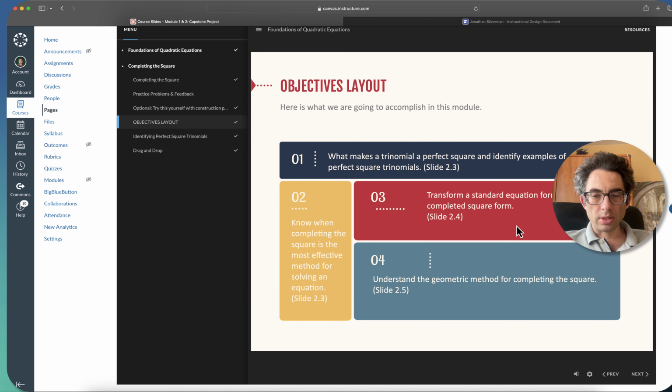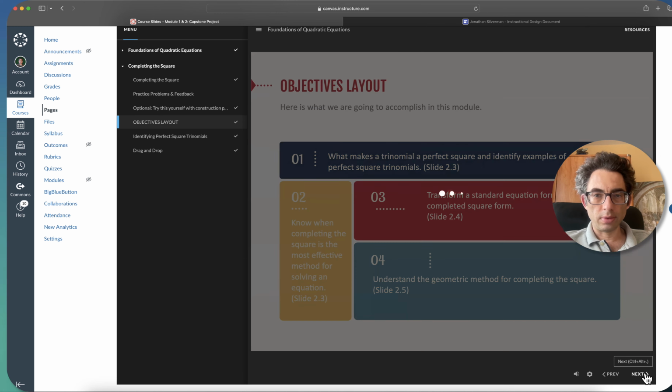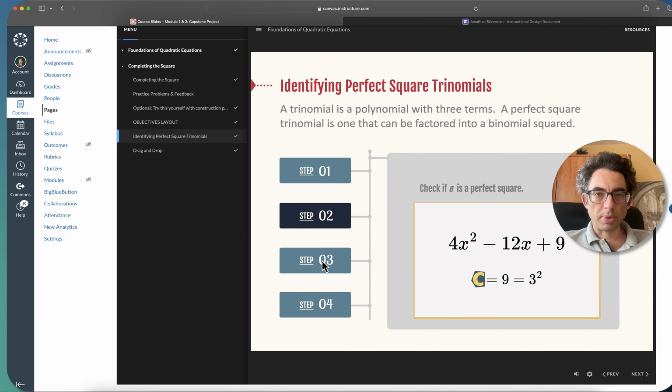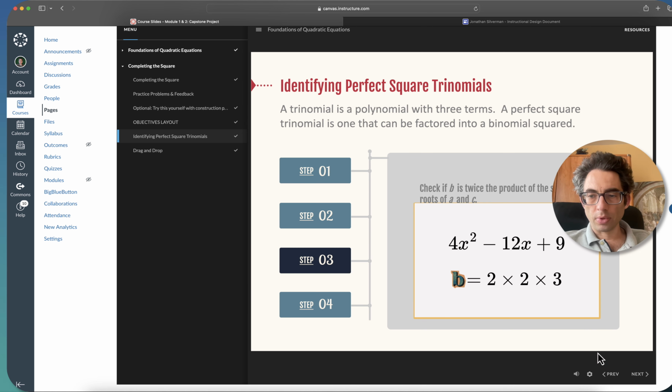Okay, let's go to the second module. It's module 2, and same ideas, and you know how each slide is connected to the objective. So this talks about how to identify an equation that you could turn into a completed square, and it's interactive, as you can see.